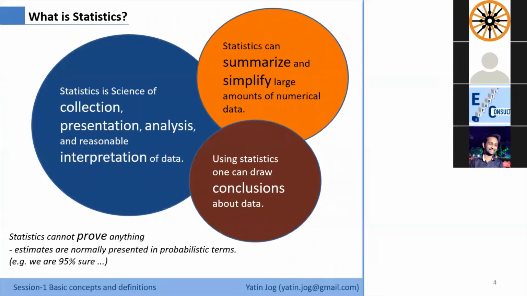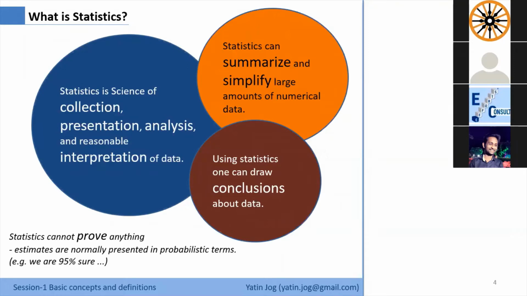Suppose there is a match between India and Australia tomorrow, and I say I'm 95% sure that India may win. When I say 95% sure, that means out of 100 times, India may win this match 95 times, but there is still a 5% chance that Australia may win based on certain conditions, pitch conditions, player form, we don't know. There is still a 5% possibility that India may lose the match. So I'm keeping a higher percentage for success, but there is still a possibility of failure, which may be very low, in this case 5%, but there is always a chance of failure.